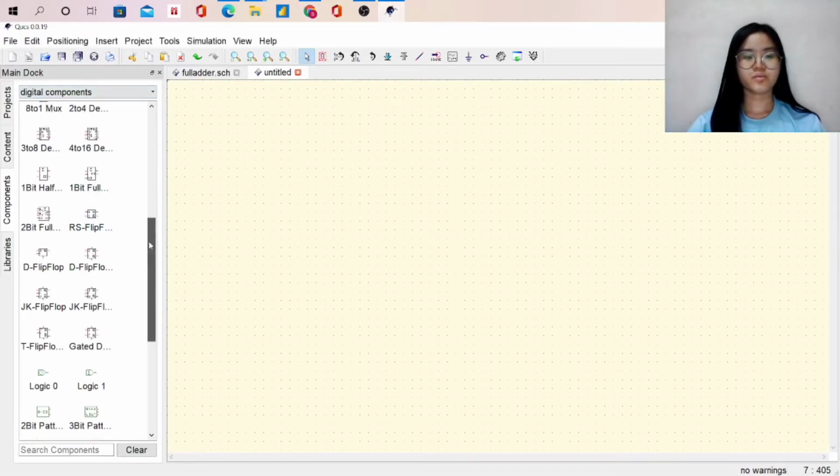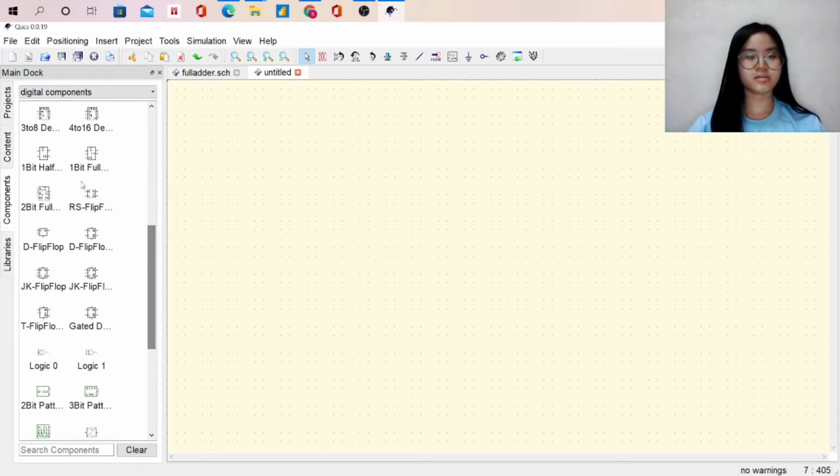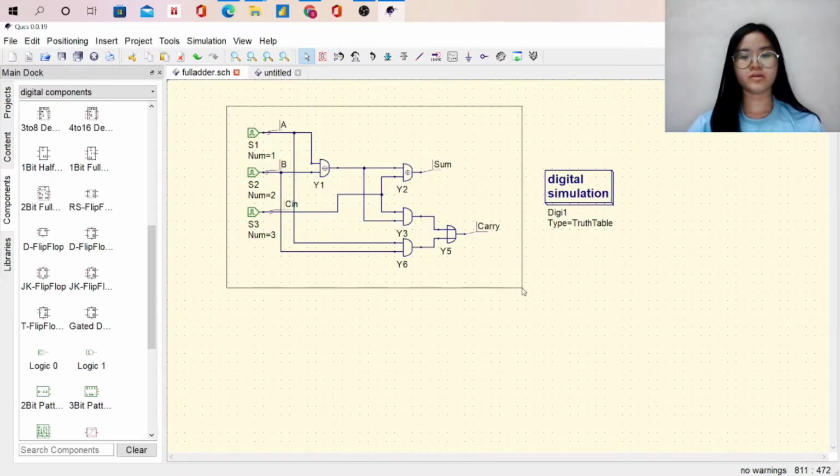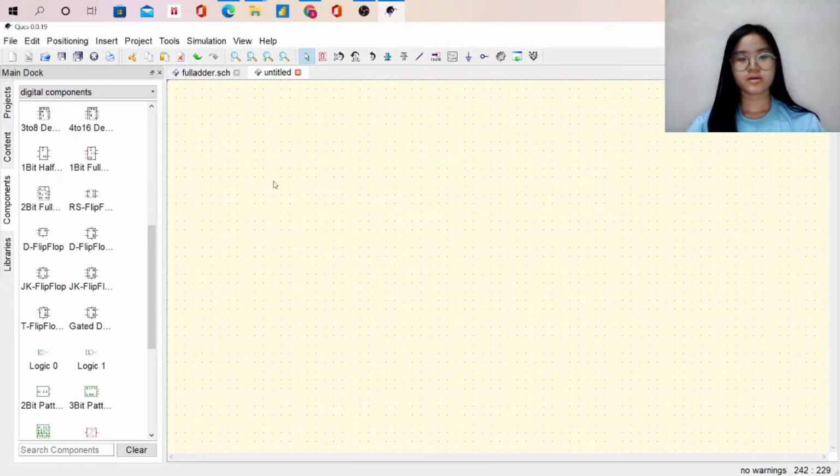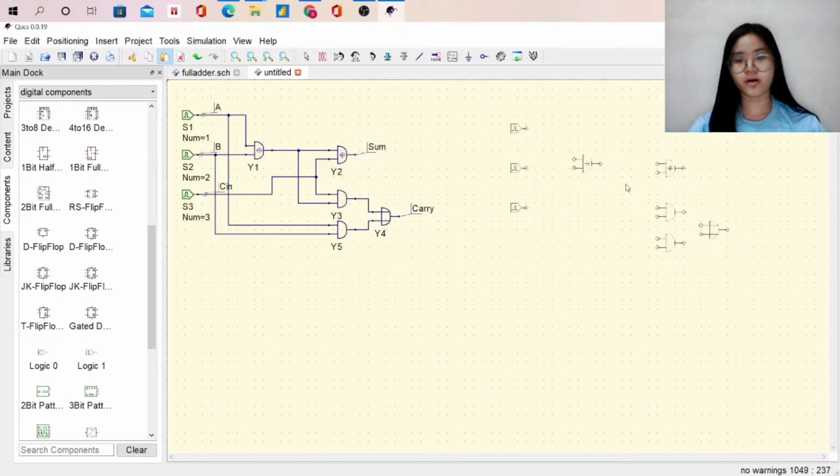We can see that there is a 1-bit full adder in the digital components, but because we do not know how the circuit inside the 1-bit full adder is built, we use the traditional way: we use the circuit that we constructed just now, and copy and paste it 4 times because it needs 4 full adders.